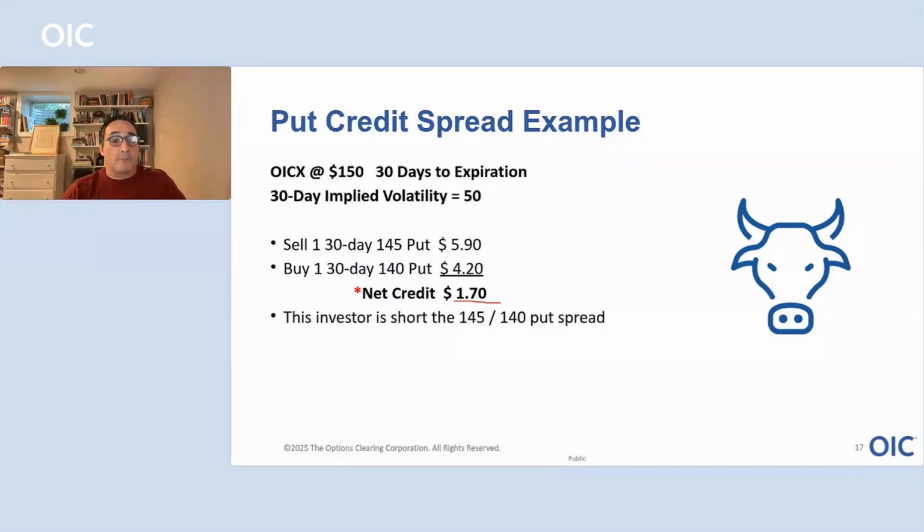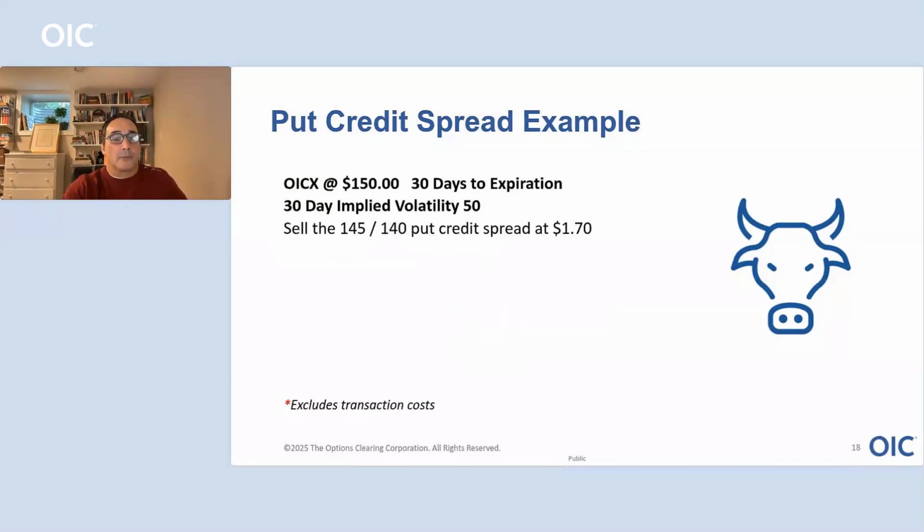So from a trading standpoint, if I put this position on, I'd say I'm short the 145/140 put spread. That infers that I'm short the more premium heavy 145 put, and I'm long the 140 put as protection. This is a neutral to bullish spread because ideally I want the stock to close above my short strike at 145. If the stock's at 150, I'd love it if it just sat at 150 or moved higher at expiration. With the stock trading at 150 or higher, actually even 145 or higher, both options would expire worthless, and I would keep the full $1.70 credit on this position. Once again, excluding transaction costs.